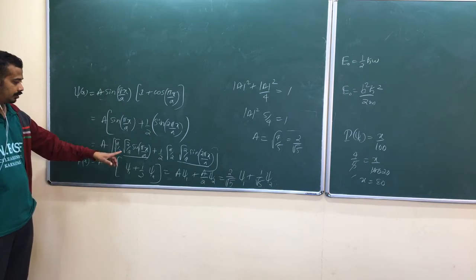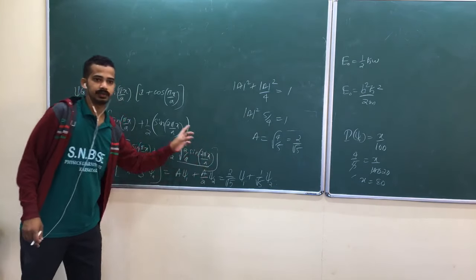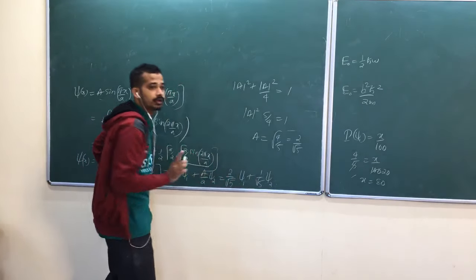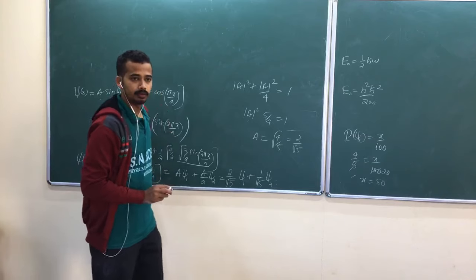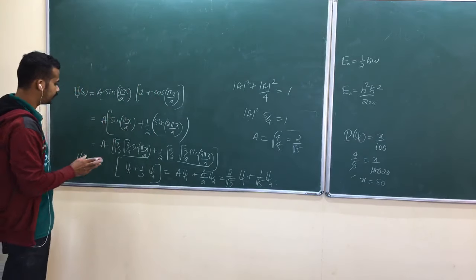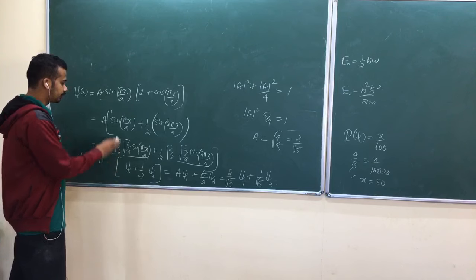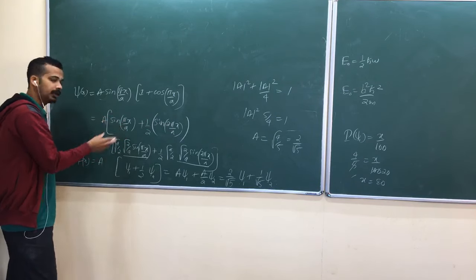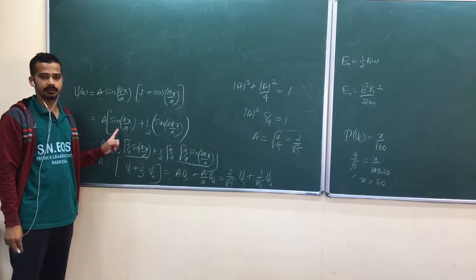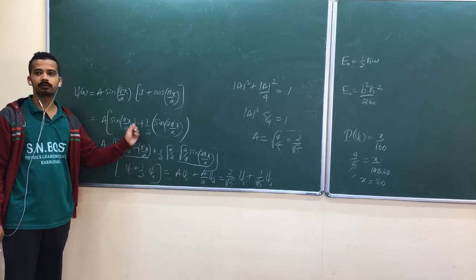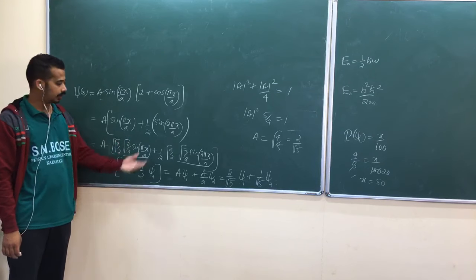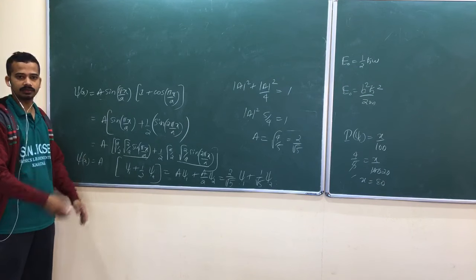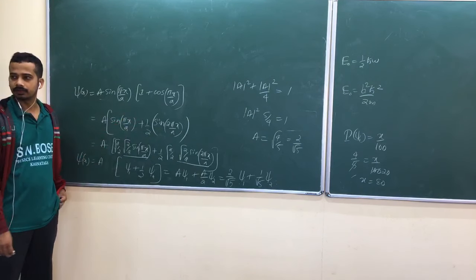You should be good at this kind of manipulation, isn't it? Ultimately, you have to write it. Remember, when you write like this, these should be individually normalized. Don't forget. Whenever you manipulate this one, what will you get? You will get only sine and cos again. Look here, sine and this one. Am I right? This is not a wave function. This may be a wave function, but not normalized. So with this factor, it is a normalized wave function, and that factor will come out. I have thrown it off. Why? It's not needed. Any constant you can multiply. Ultimately, you are going to normalize.